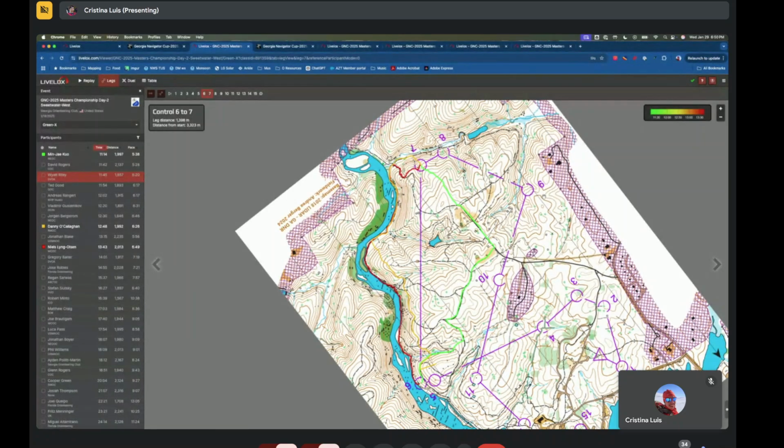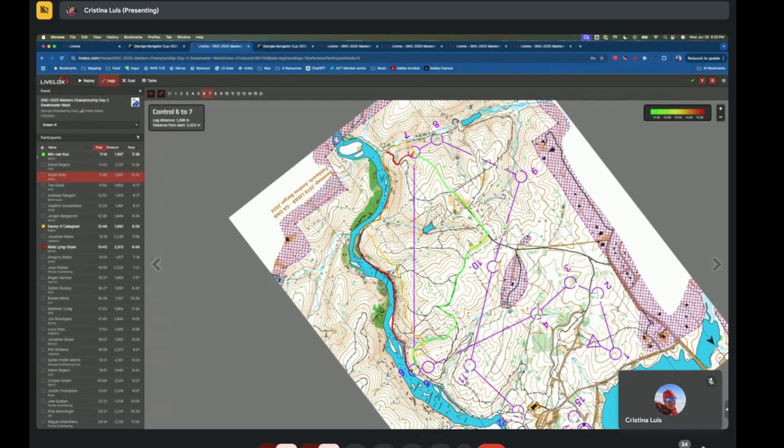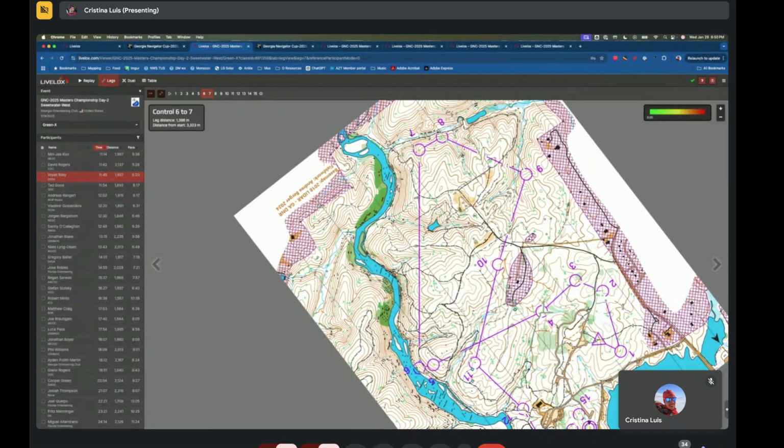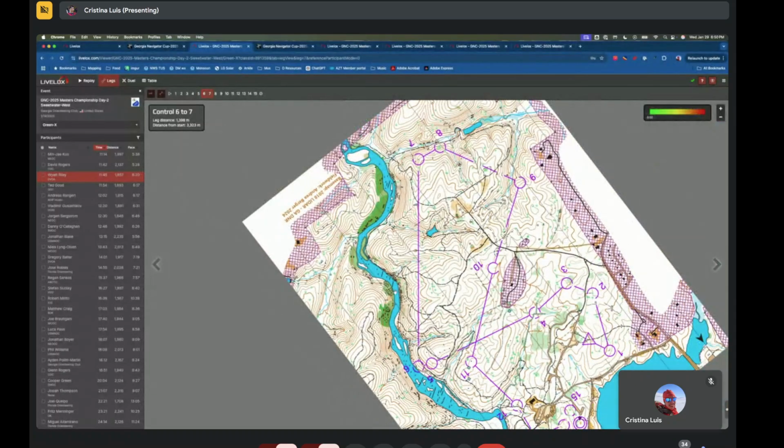Anyone who ran this particular leg on green, I will get right to that. We'll go to the blue one because it's so similar. I just wanted to point it out. I'm going to say the same thing Minjay said, that I would have taken the stream route had I seen it, because looking at it, I still thought it would be faster until I saw the actual route splits, because it just looked like a cleaner run. Put your head down, no thinking until you make it to the final bend, and then you cut up.